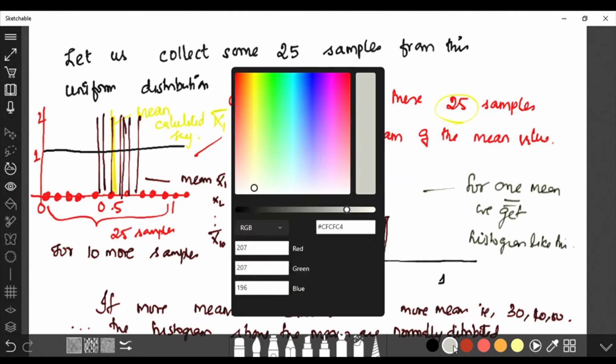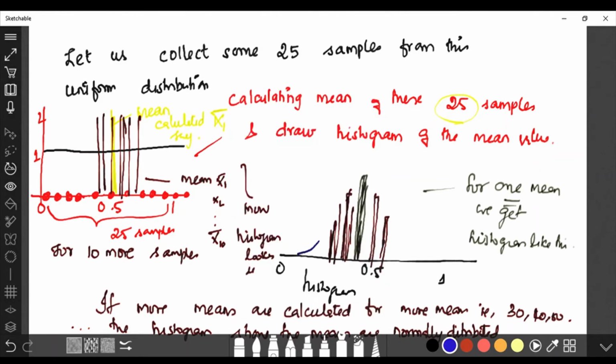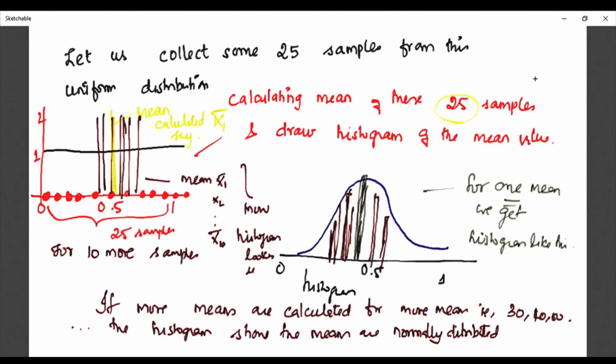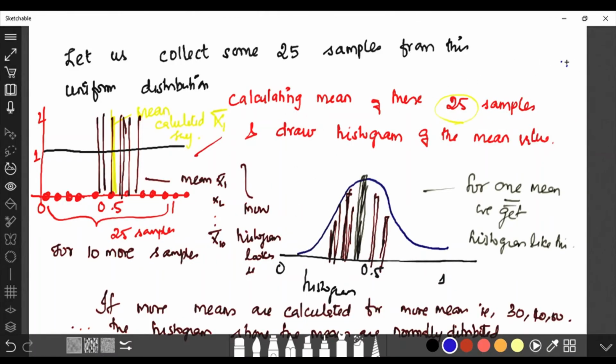So this is what is explained in the central limit theorem. You could see here that for a larger number of samples taken, the obtained distribution will be a bell-shaped curve, which is said to be a normal distribution. This is what the central limit theorem says. With an example, we are going to explain further points.